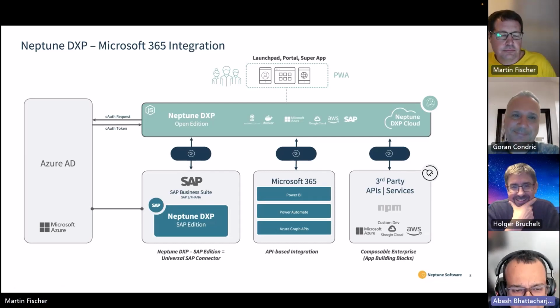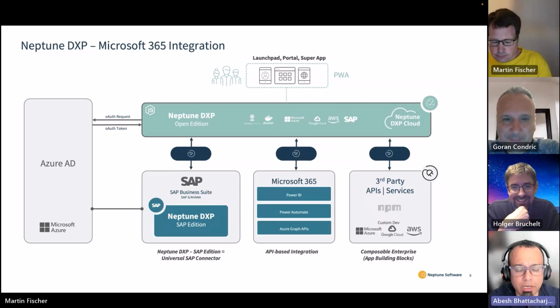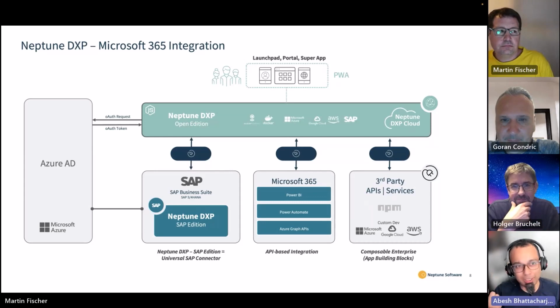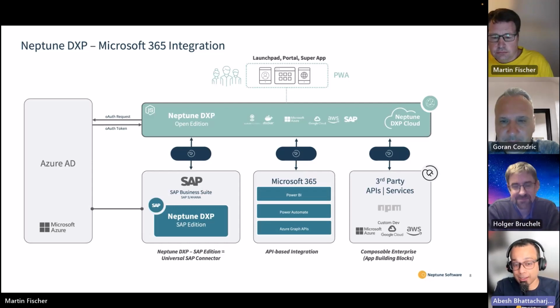Okay, so as you can see, it's very simple. We are deeply integrated with Azure AD. We actually use Azure AD as one of our methods to log in. So the moment you're logged in with Azure AD, you already have a token. And that token, that MSAL object, we can basically reuse to get any kind of data specific to you or the permissions that you have by calling Microsoft Graph APIs. That's obviously something that we do.